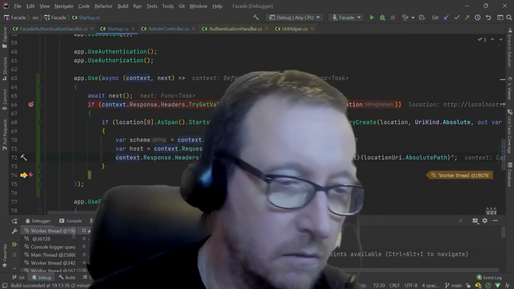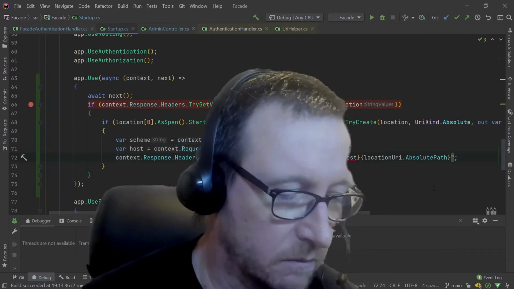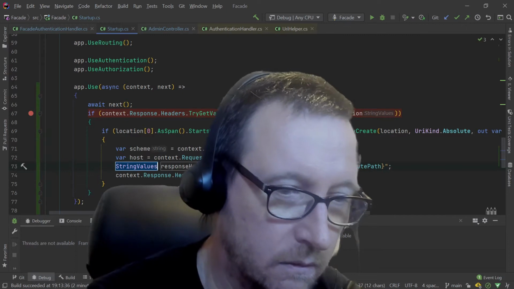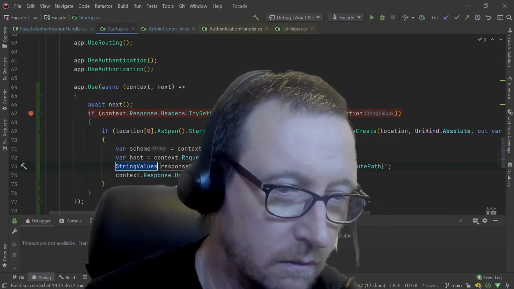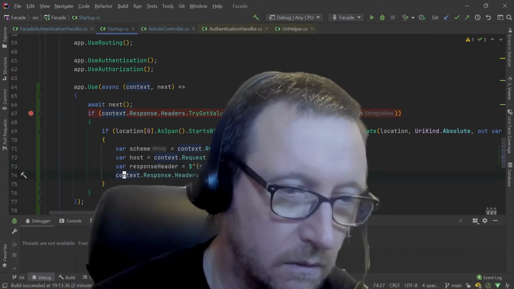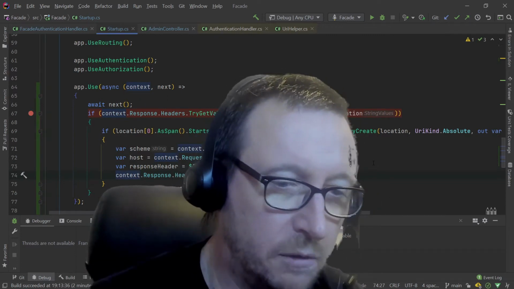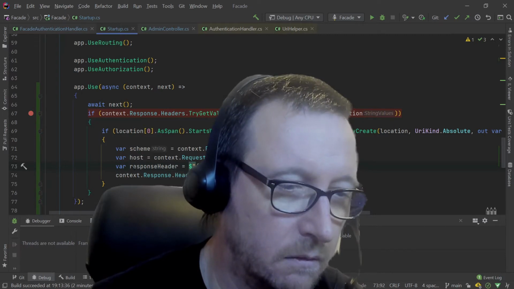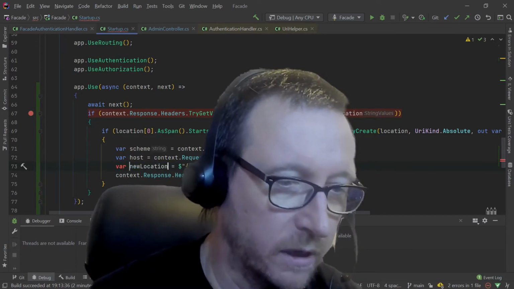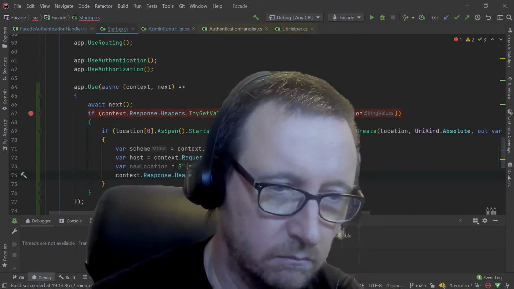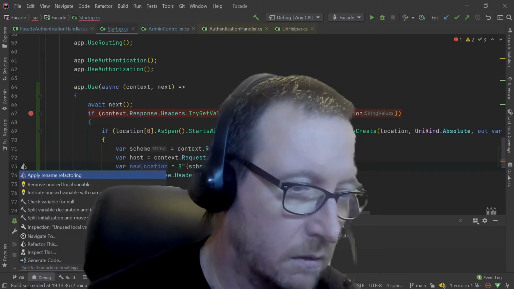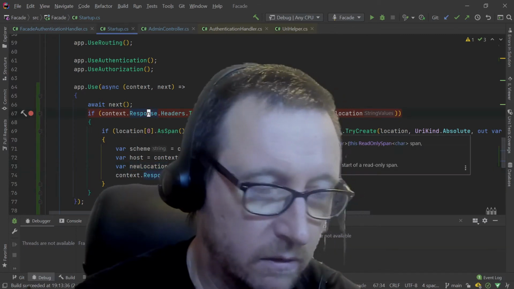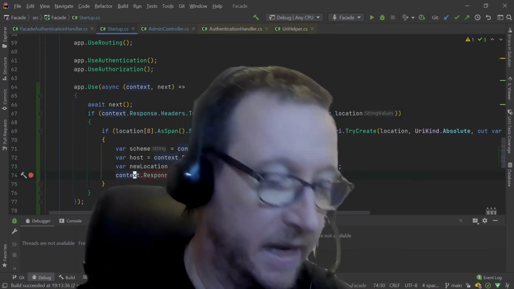So let's stop that, and I'm just going to... so our response header, no, so newLocation, apply rename refactoring. Let's just run this and we'll set a breakpoint here.